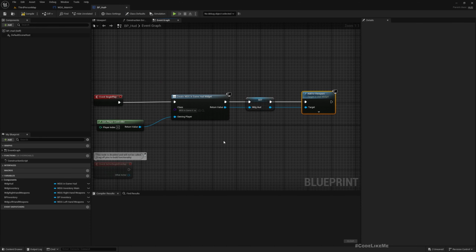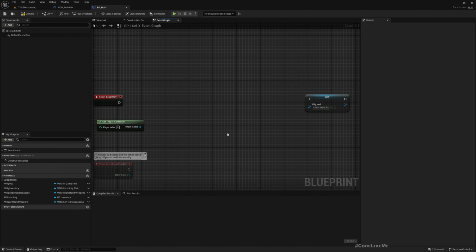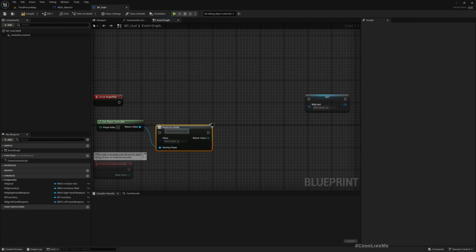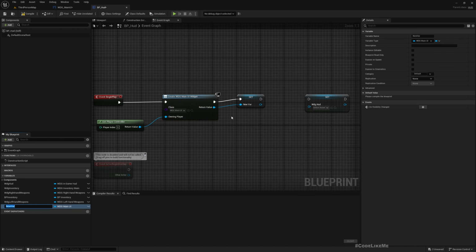Now this is not what I want to do. So I want to create widget and then I'll choose the type and UI. Let's promote this to a variable, WDG main UI.